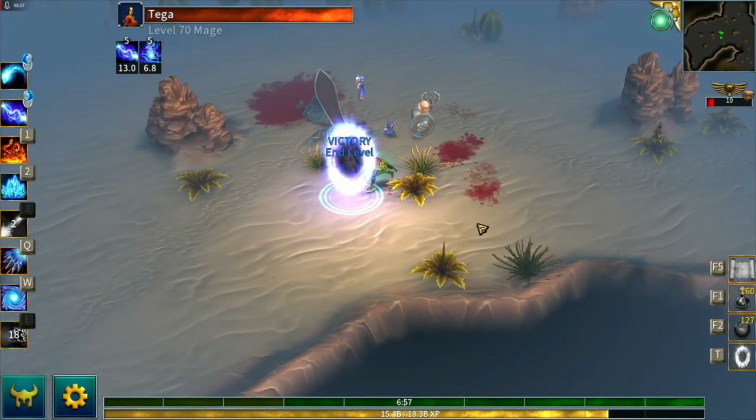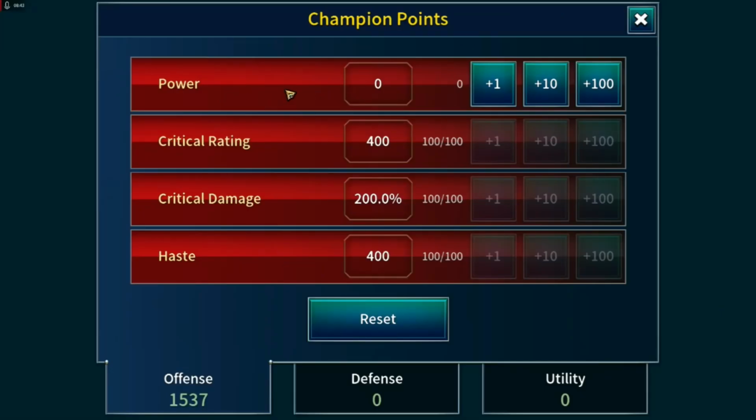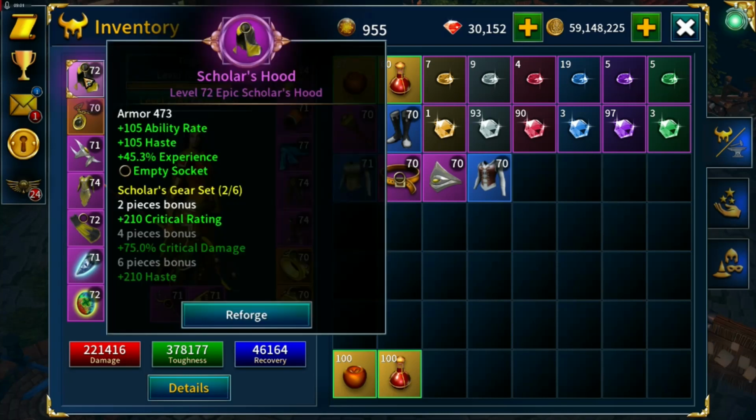But as you build champion levels, you'll get stronger because you can then add in power, which will make your attacks hit harder. And as you can see here, we've got some epics, so that's going to salvage down quite nicely. As you're able to build legendary gear, you'll be looking to replace Scholar's items first, probably with crit rating as the extra stat for now. Actually crit damage, we've got quite a bit of crit rating in there.